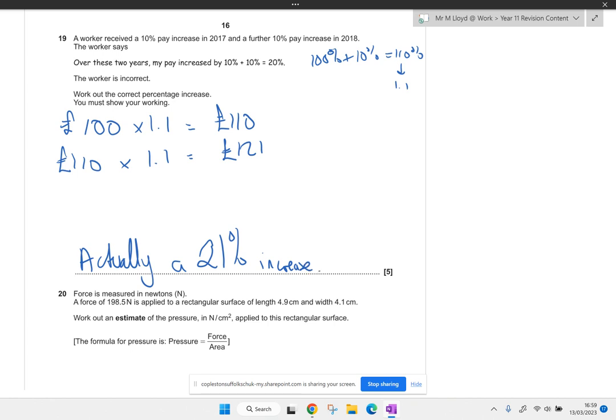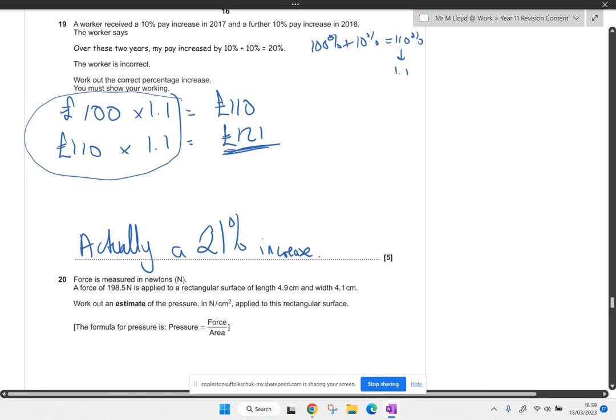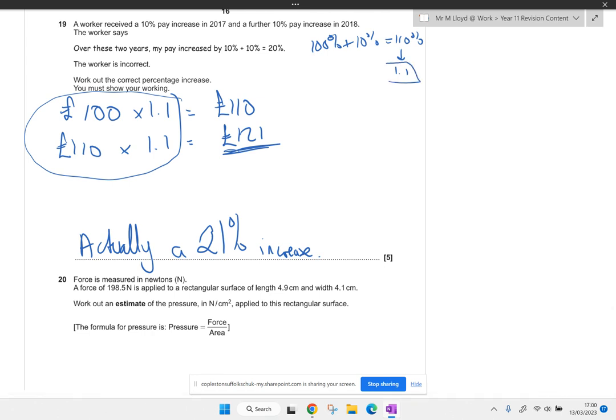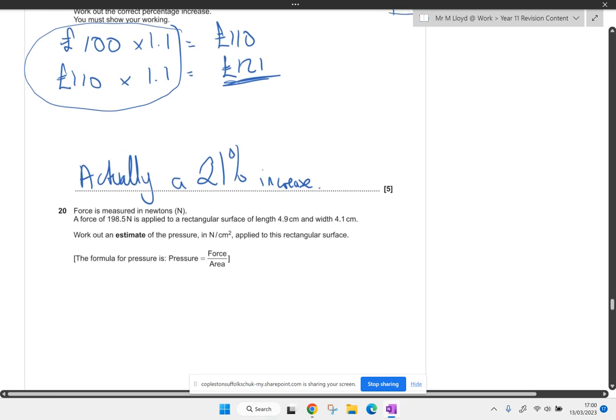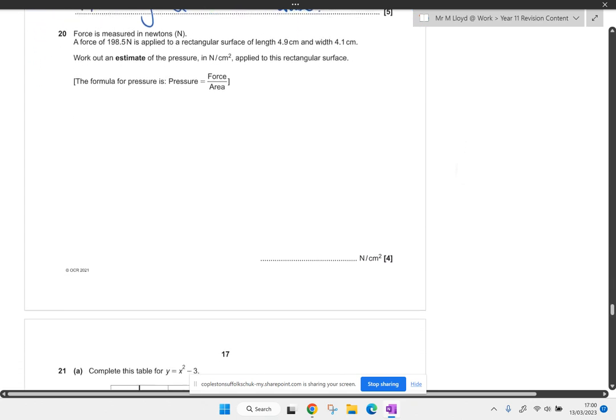You get 3 marks for this bit here because it says here times by 1.1 times by 1.1. So that's 3 marks in there. And if you can get to this point, that's another mark. And then finally, your statement. So you get 1 mark if you do the 1.1. You get 2 marks if you just put 21%. So if you do not show the working, you can get 2 marks there. So you can quickly pick up some marks.